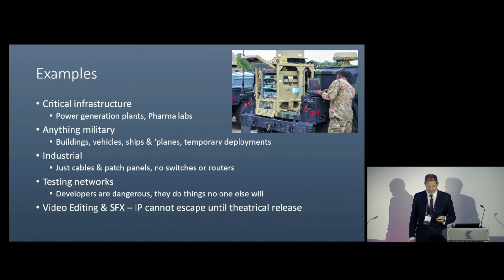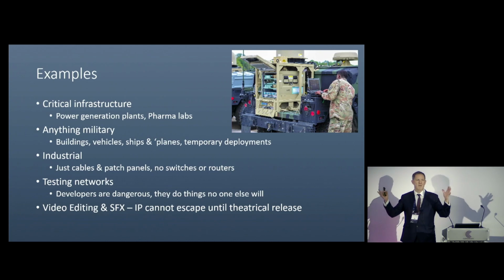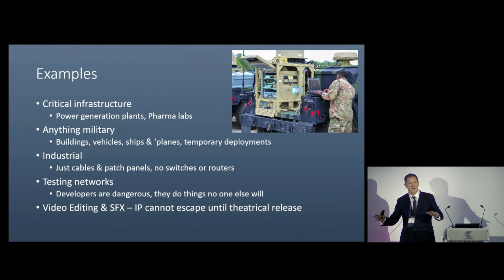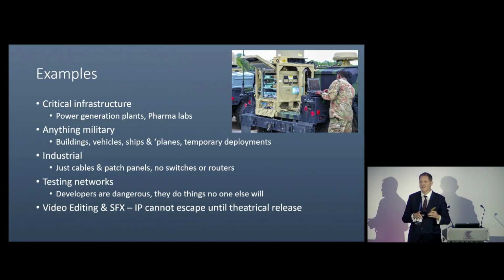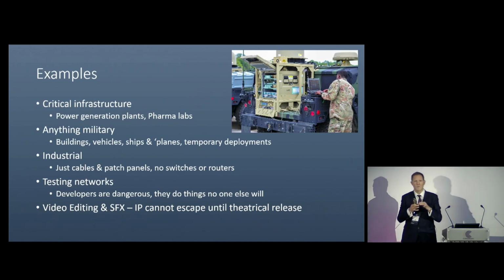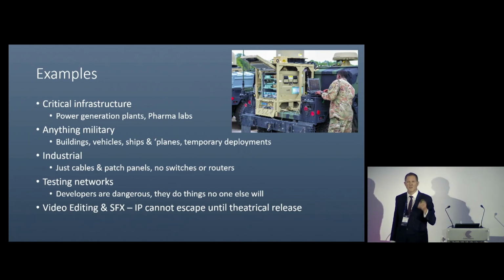I've mentioned the video editing and special effects before. What you tend to see in that type of industry is a big studio, and they will then subcontract out certain sections of the filming or the special effects to smaller companies. So if you spend your life around Soho, who's actually worked in media and entertainment in Soho? It's a very interesting industry because lots of little projects are subcontracted out. So you have to make sure that your data is secure and your subcontractors' data is secure as well, because they're not always massive companies that you think. Look on the credits of any film and look at how many different companies are involved in creating the film.